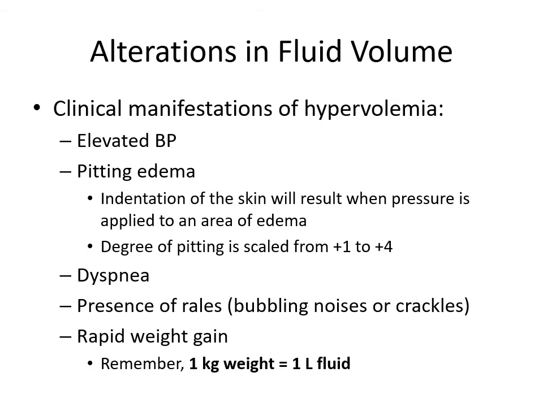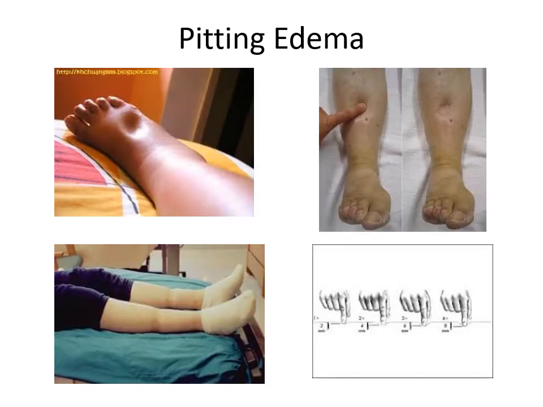Now you'll also see weight gain in these patients, remembering that 1 kilogram of fluid takes up 1 liter. So if a patient has gained 10 pounds, that's somewhere in the neighborhood of 4 liters of fluid extra in their body. So here you can see the pitting edema. Again, you can see the depth and the timing it takes to rebound.